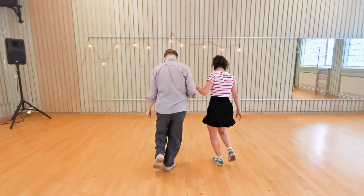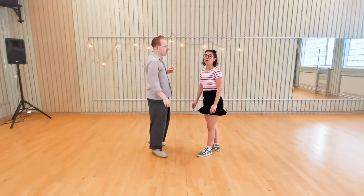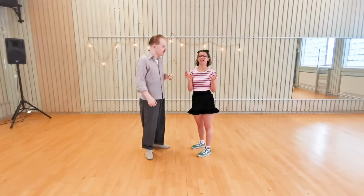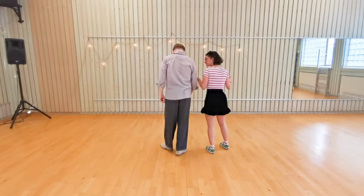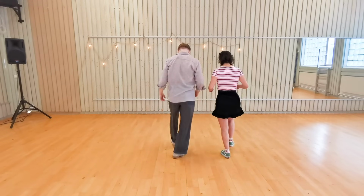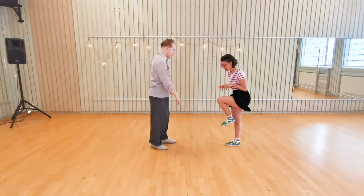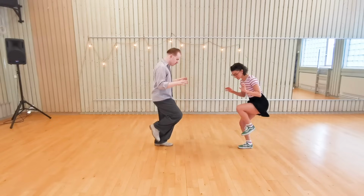So we did our little Charleston basic that looked like this. We had a rock step, kick. From here, we are going to do the first part where we actually get the first stop. So a little bit like the significant part of this routine, all right? So watch it once. Once we're done with our Charleston basic, we're gonna go a rock step, kick, collect. We basically collect, followers left, leaders right, leg up. Home. So we're gonna go a rock step, kick, hold.